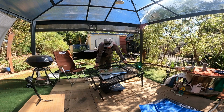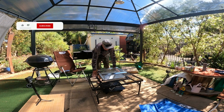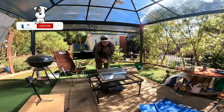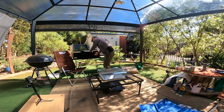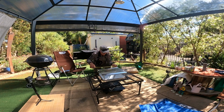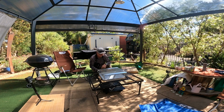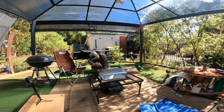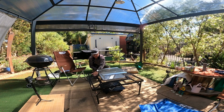So first I'll show you with it set up on the base plate. So that, as you can see there, the fire pit, got a tape measure here somewhere. This fire pit is 450 by 450. This opening is 500 by 500. Now this fire pit here sits about 40 mil above the top of this table.